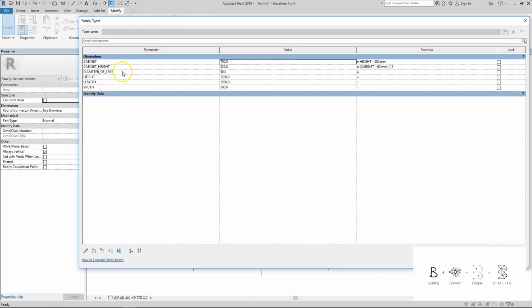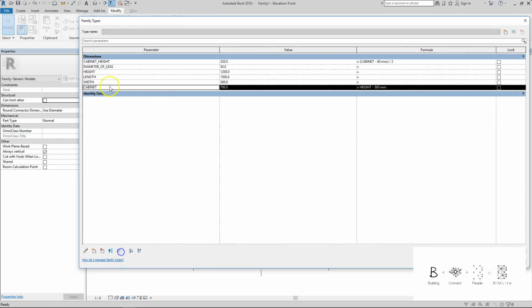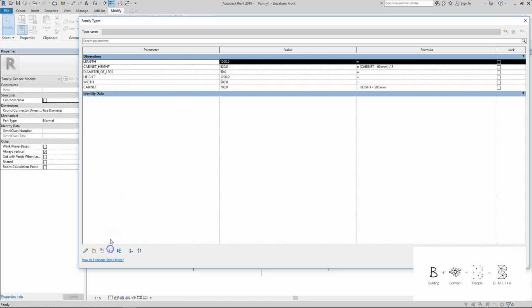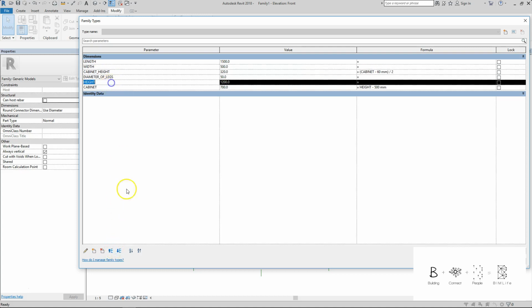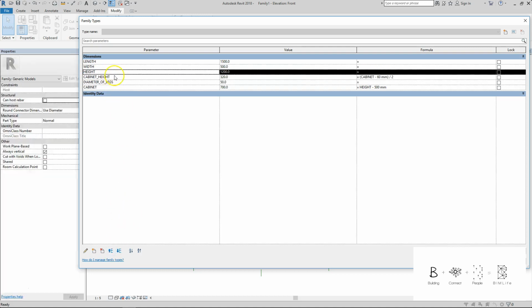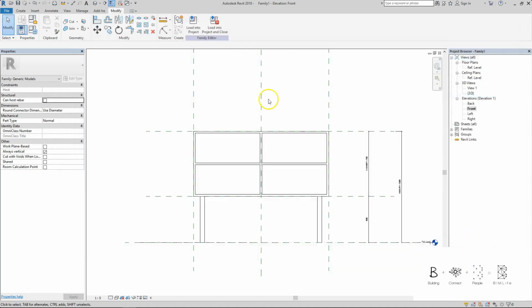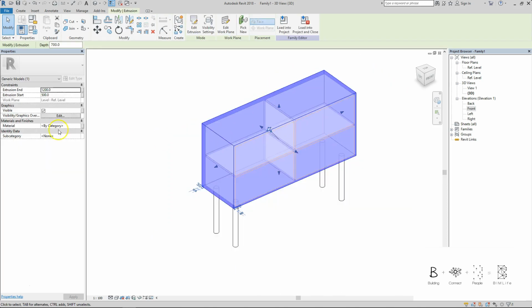Okay, and I'm going to arrange some of these parameters. I like it that the most commonly used ones should be placed at the top. Length and height and width should all be up there, and cabinet height, that'll be fine, and something like this will do. Before that I need to assign the materials for the cabinet frame.